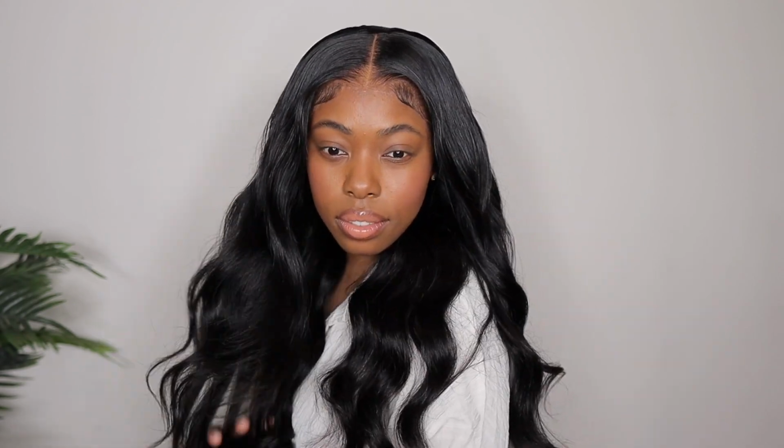But overall, I was super satisfied with this wig unit. So comment down below and let me know what you guys think about this wig unit. Again, the quality was beautiful and you guys see that lace.